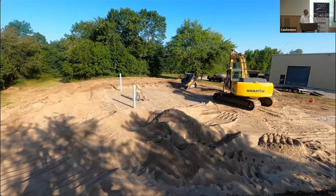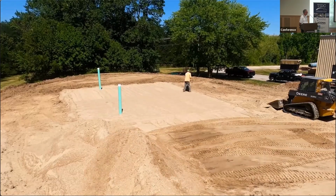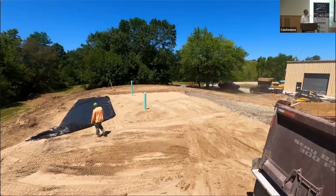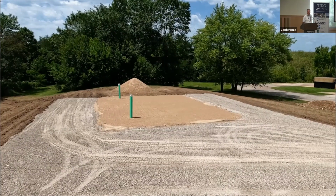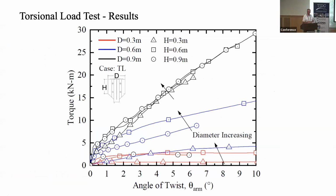Always fun to watch people go fast, right? But GoPro cameras are great. I mean, you can just set it up in the same spot and come back and piece it together later on. And they built the access roads for us as we asked them to, with gravel. Had it set, and that's the finished product. So that was conceived probably in June or so, and the lion's share of that sand pit was built in July. They put out the seed and the straw for the landscaping area, I think on Monday or Tuesday of this week. So it's brand new, and again, we're testing on it now. So anyway, thank you very much.